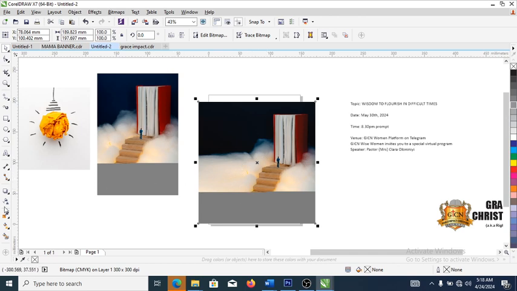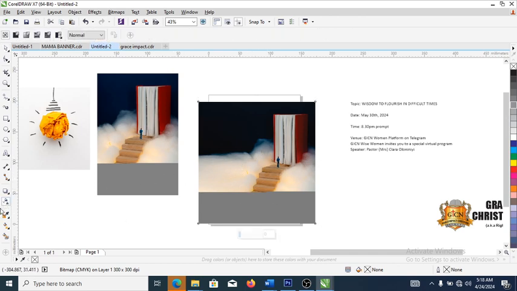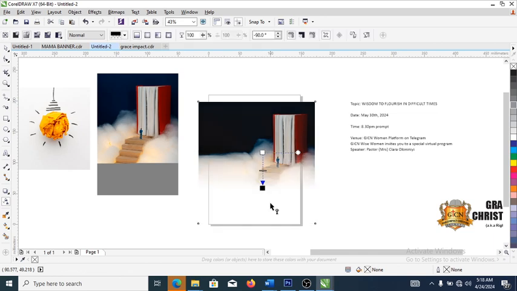So what we're going to be doing now is to blend the down part of this image with the help of the transparency tool. So let's go ahead and drag that with the help of the Ctrl key held down to have a perfect blending. Good.